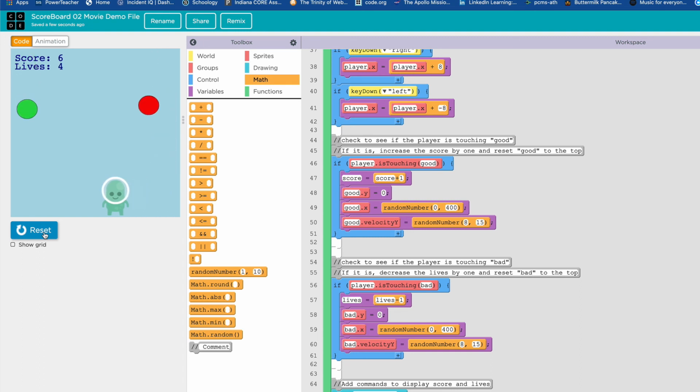So if you get it to work something like this, where if you catch a green dot, it should reset back up to the top and you get a point. If you get hit by a red dot, you lose a life, and the red dots also get reset back up to the top as well. And I showed you how to do that. I showed you the code, right? And it's not ever going to end. It's not going to quit when lives get to 0, and it's not going to quit when the score gets to 20 or anything like that until we learn how to do that. And that's coming up.